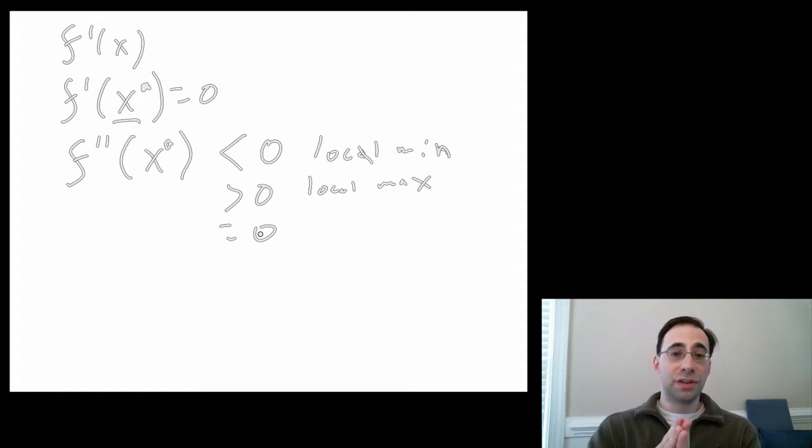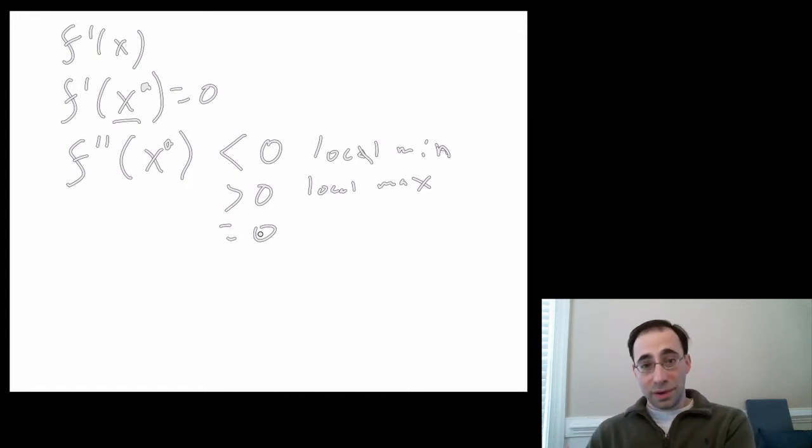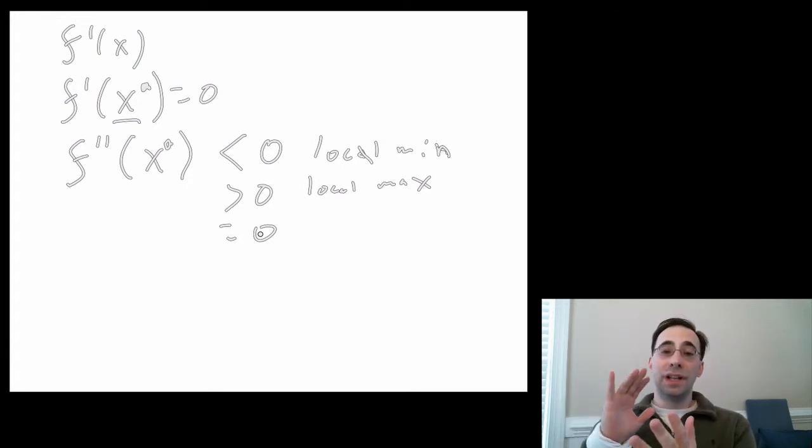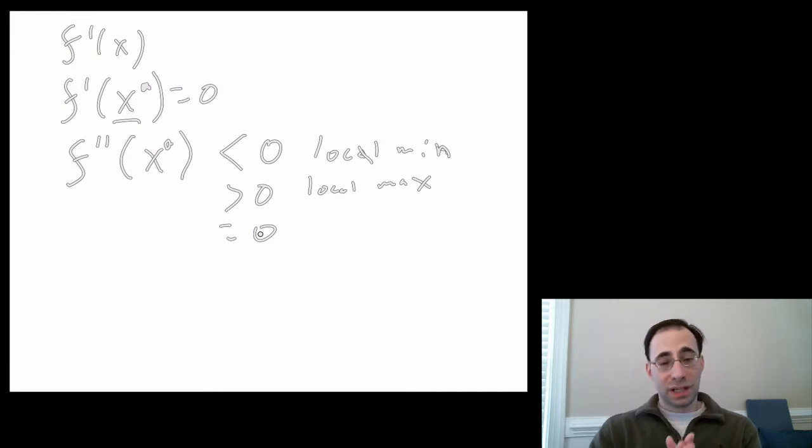If that first non-zero derivative is an odd derivative, so the third, the fifth, and so on, then that stationary point you found is an inflection point and is not a minimum or a maximum, and you can discard it. If it's an even derivative, so the fourth, the sixth, and so on, then you treat it the same way you treated the second derivative. If that first non-zero even derivative is negative, then you have a local maximum. And if it's positive, you have a local minimum.